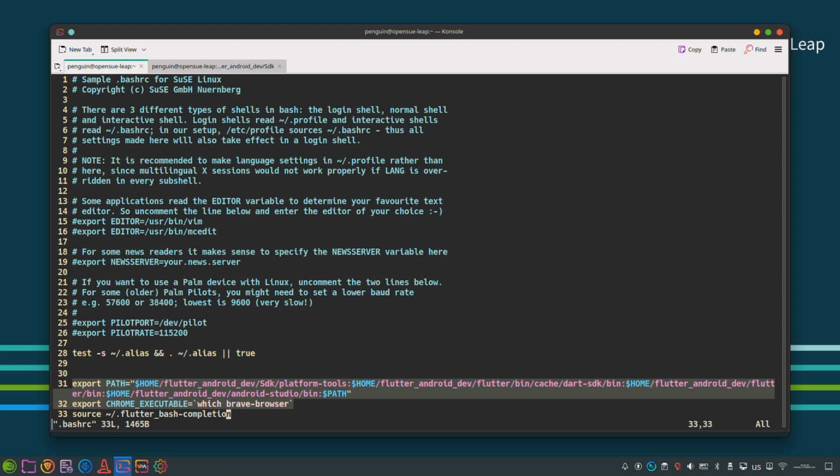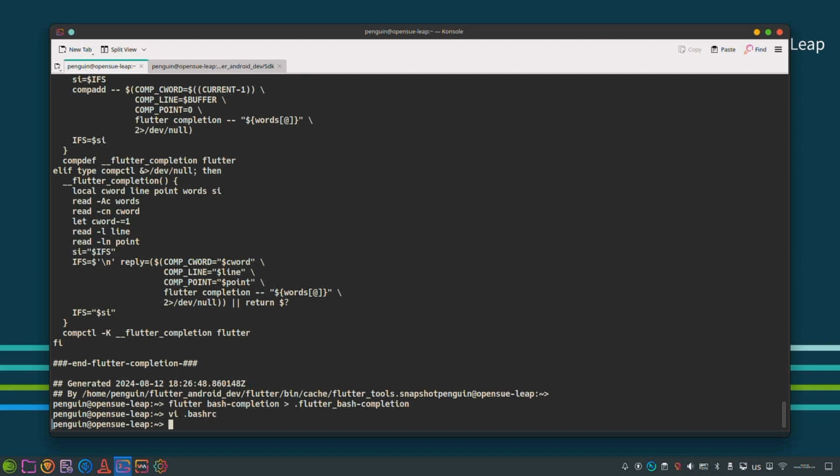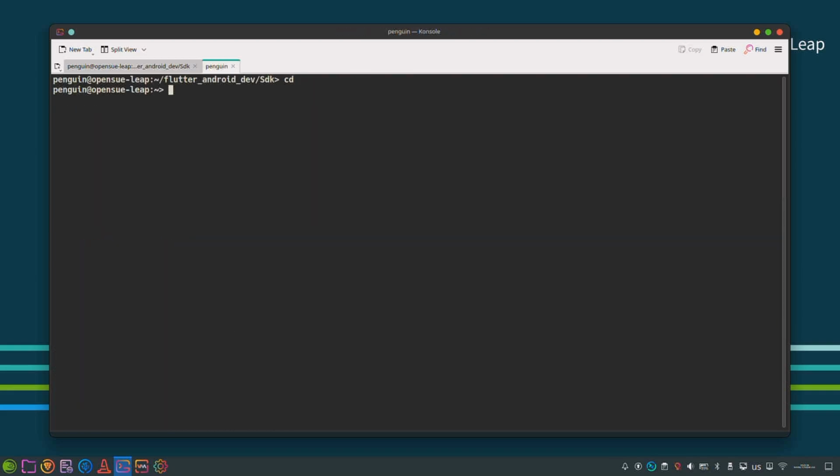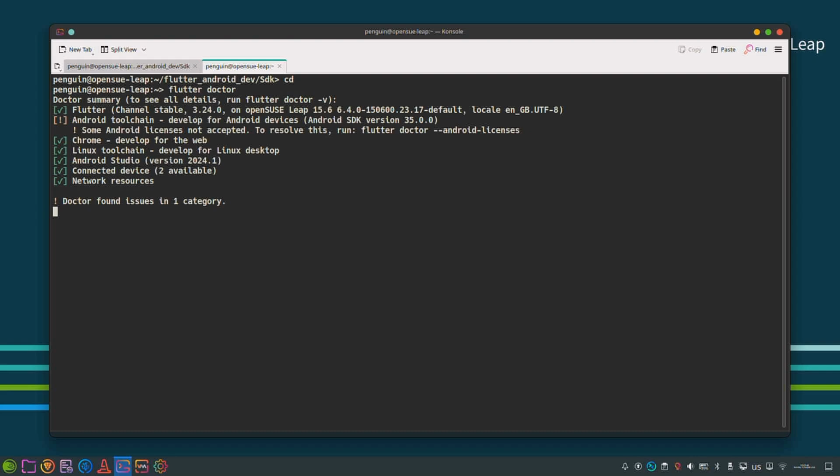So make sure to write. So when I open another terminal and I run flutter doctor again, voila, we have no issue. No, because yeah, it is not loaded.